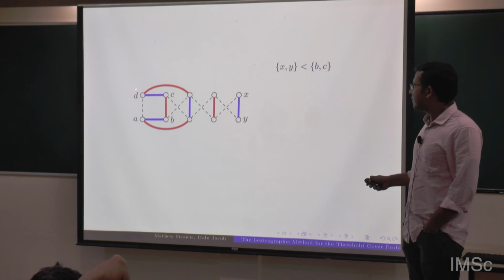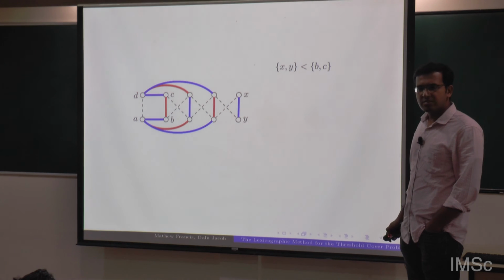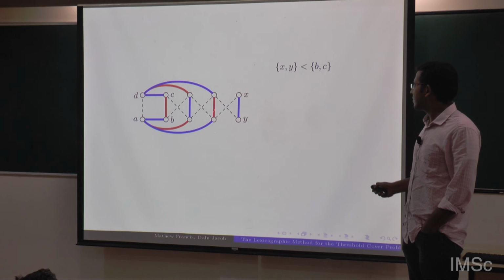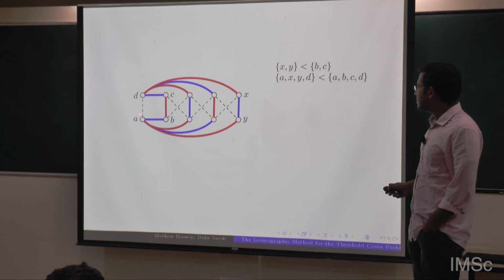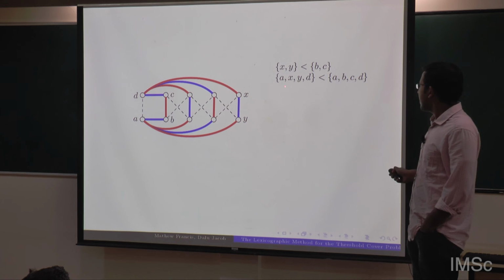So now we have the same situation like this, right? But it goes one more step. So you repeat the same arguments, you get that these are blue edges. Again, you have another situation like this, bad configuration. You repeat one more step and you get that. Okay. But then what does this tell you? Now it says that you have a bad configuration of type 1 on A, X, Y, and D, right? You have another bad configuration. But this is lexicographically smaller than this.